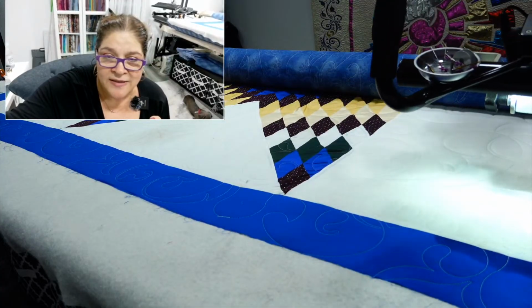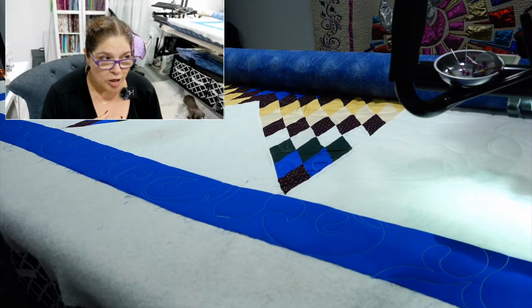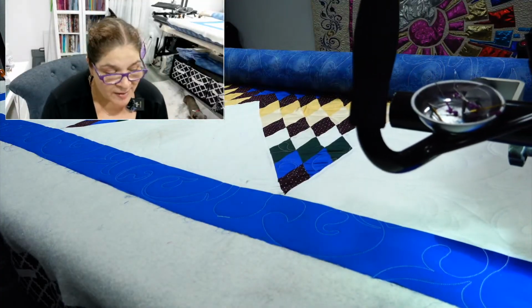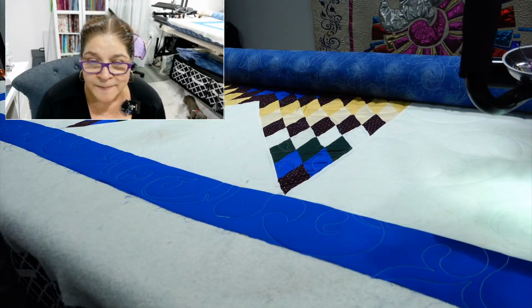I think Clarissa Renninger is the lady who did a beautiful quilt top that I long-armed years ago for her. And it's a block of the month quilt top. And maybe I could ask the maker of the quilt top, see if I could use her pattern, and then get you guys to do it with me.